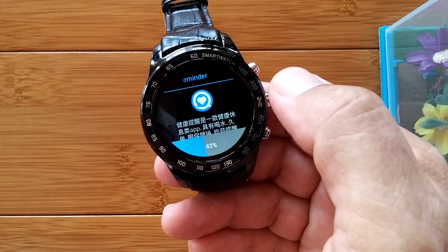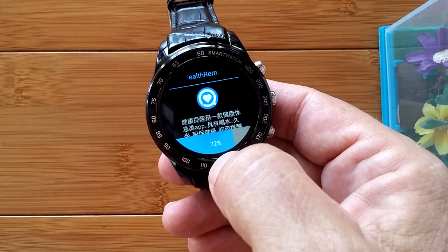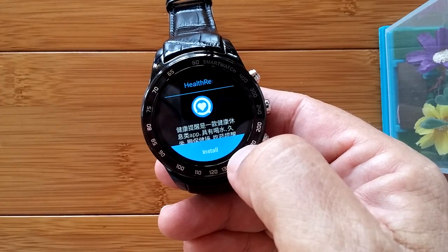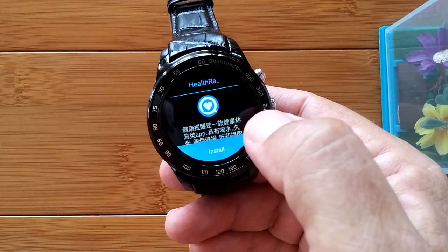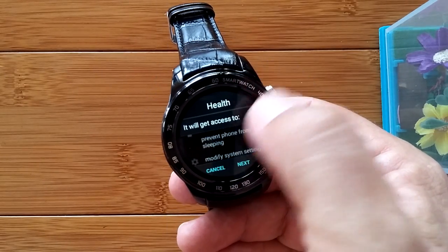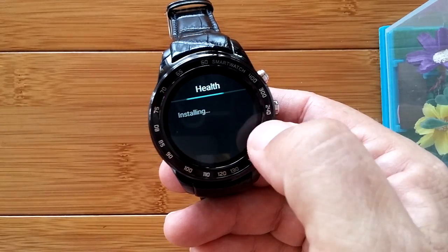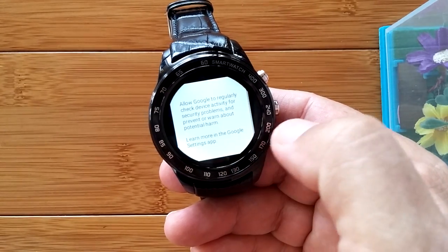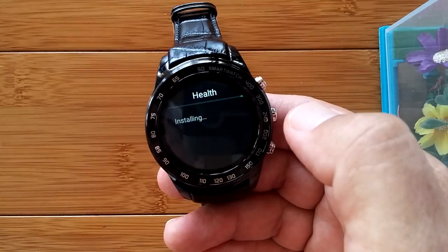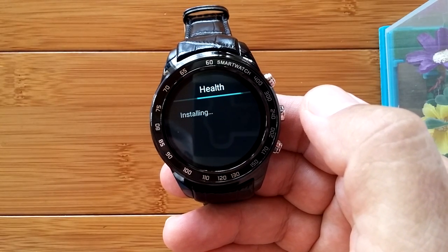Very much similar to how you download a watch face. The whole bottom is turning blue, as you can see, which I guess indicates its percentage of completion of being downloaded. And you don't have to do anything. This takes you into the whole process for installing. You scroll through all that stuff and say install. It's got the third-party app permissions turned on. No, it doesn't. Allow Google to regularly check... Yes, you have to do all that stuff. And there it goes. It's now installing this health app.